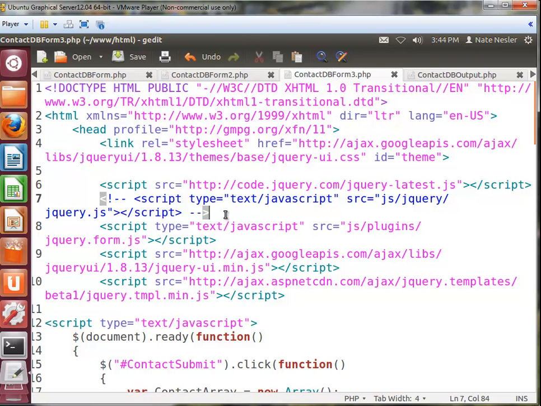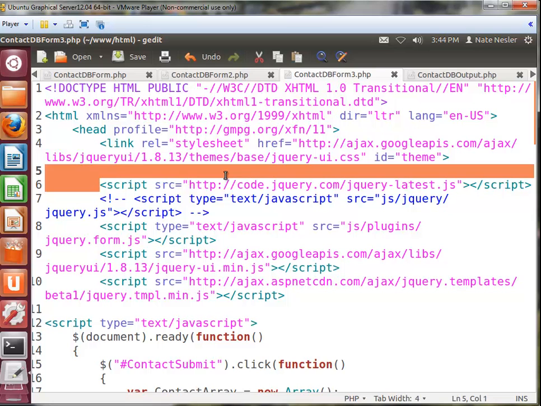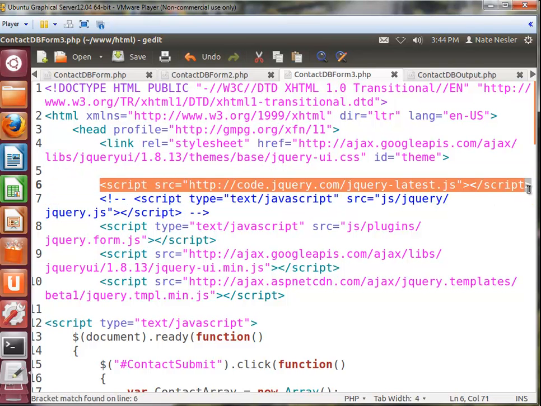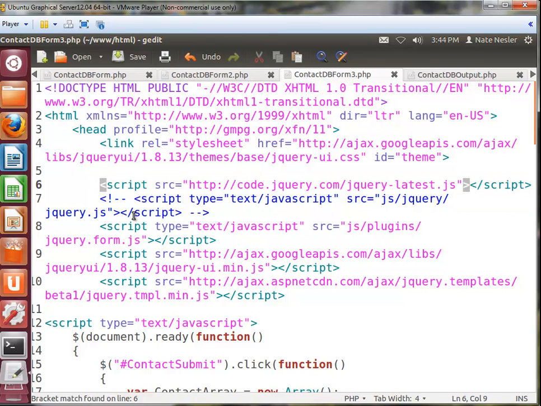But if you wanted to locally reference jQuery, that's how you do it. If you want to do it from online, that's how you do it. So I gave you an example of how you could do it either way. And there's definitely benefits to both. One of the downsides from doing it online from Google or jQuery or whatever is that if it is the latest one, now you can actually target a particular one, so then you won't run into this issue. But if you say latest on this, it's going to keep constantly putting up the latest one.